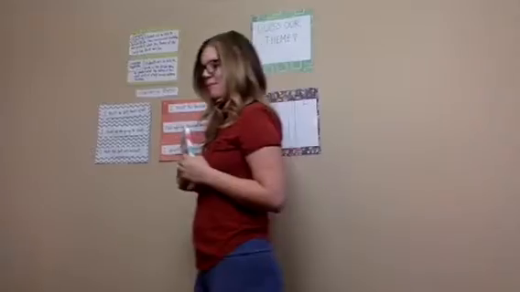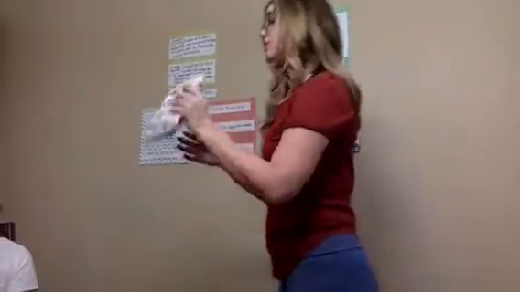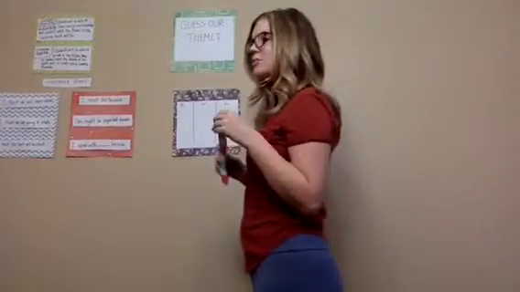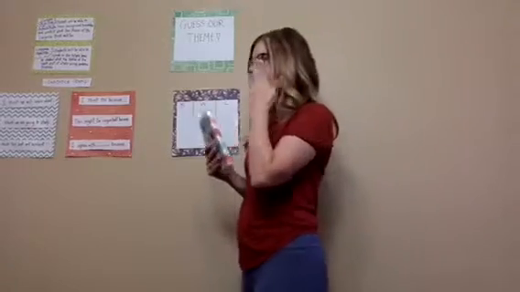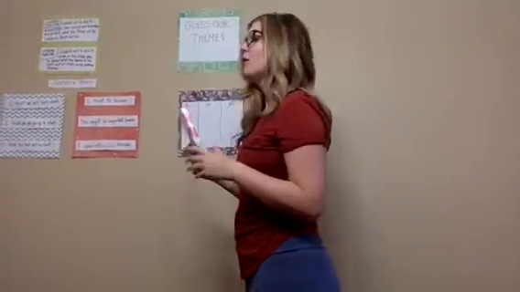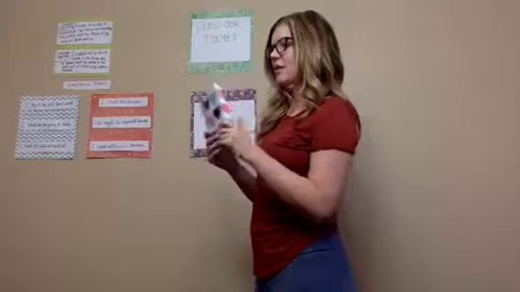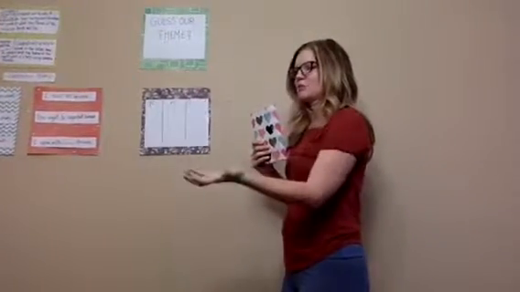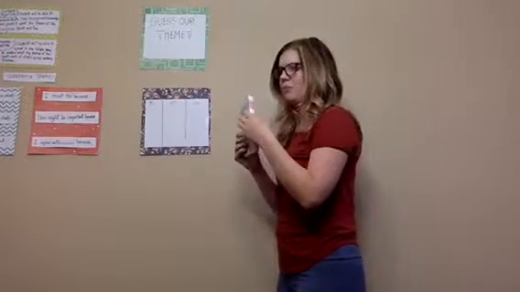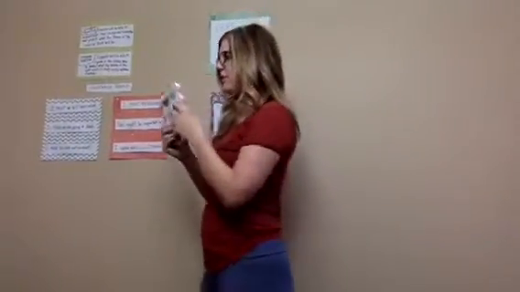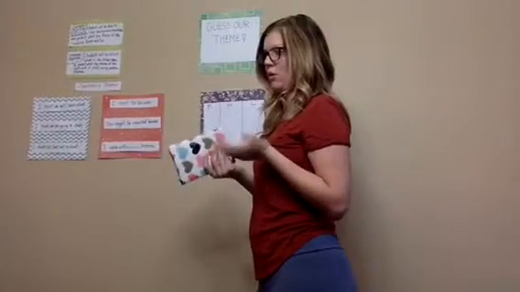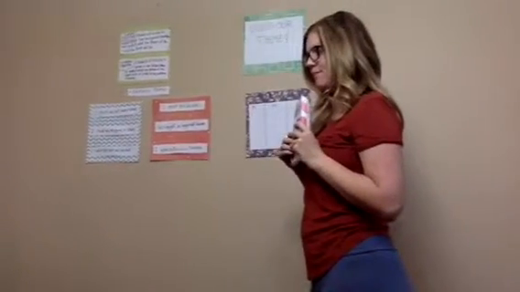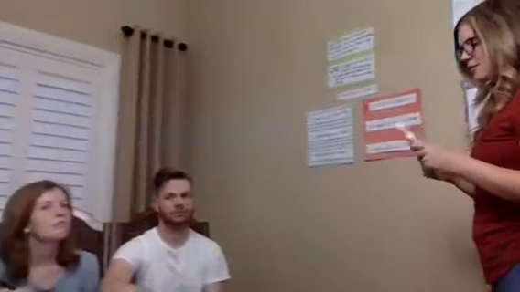Are we about finished up? Yeah. Okay, perfect. So now what I'm going to do is pass around the book, and each person will get to rip off a piece of the wrapping paper. Each time a piece of the wrapping paper has been removed from the cover of the book, you're going to hold it up and show the class, and you guys are going to come up and discuss with your partners what the theme might be. So every time we get a little closer to unveiling the cover of the book and figuring out or predicting what our theme would be. What questions do we have? None? Okay, let's begin with Cameron.